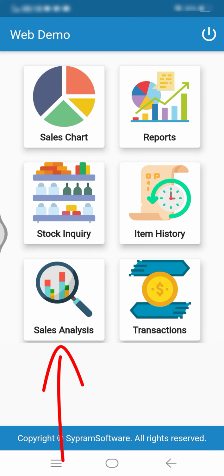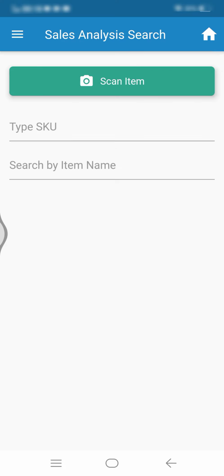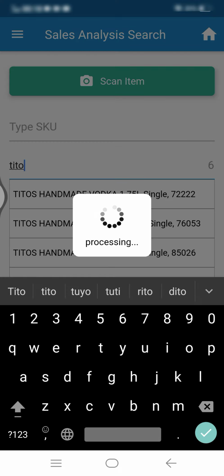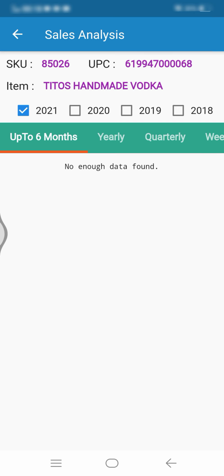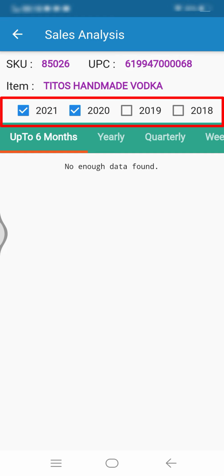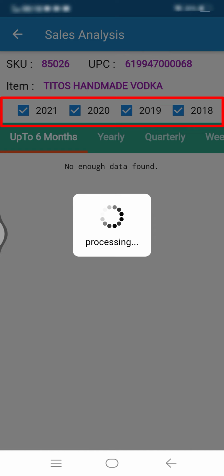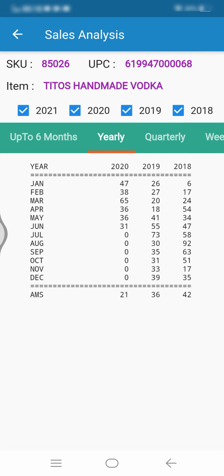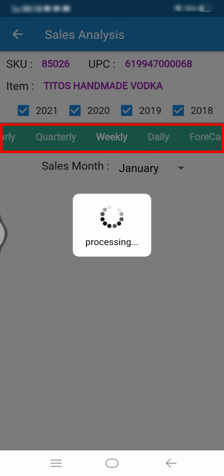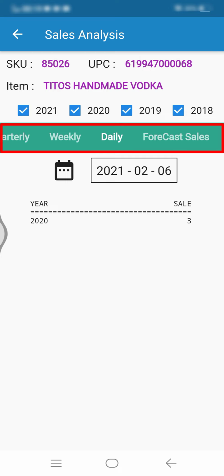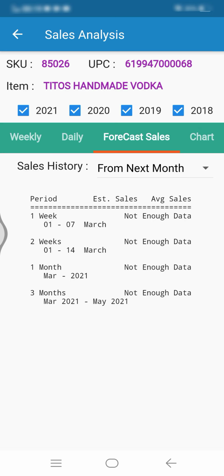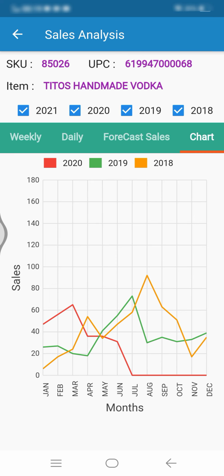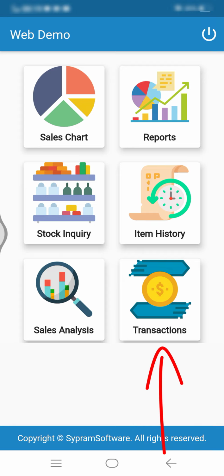Next is sales analysis. You can see the selling details of an item for different time periods, such as year-wise 2021, 2020, 2019, 2018, and then up to 6 months, yearly, quarterly, weekly, daily, forecast sales, chart, and the last one is transactions.